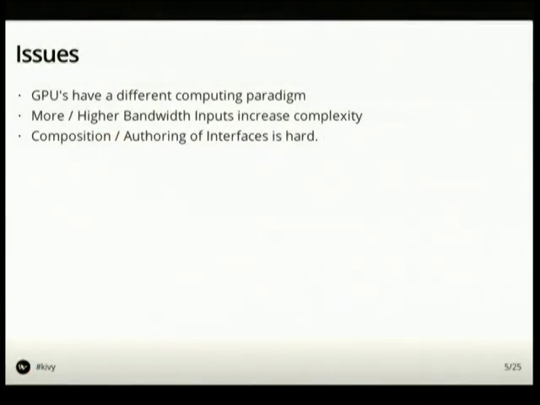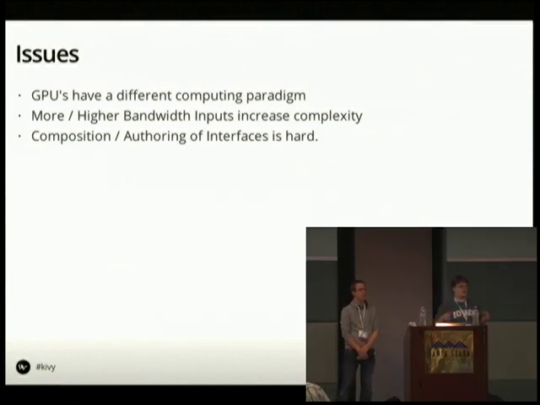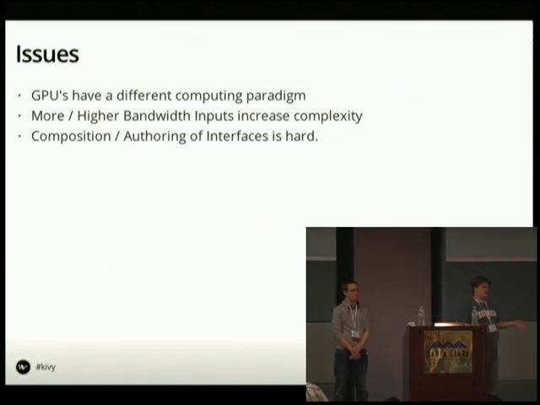So that brings with it a couple of issues, which are what motivate the work that we do. For one, GPUs have a fundamentally different way of thinking about computing than a regular processor, right? Most of us are probably used to the sequential programming that we learn, and on GPUs, everything happens in parallel.